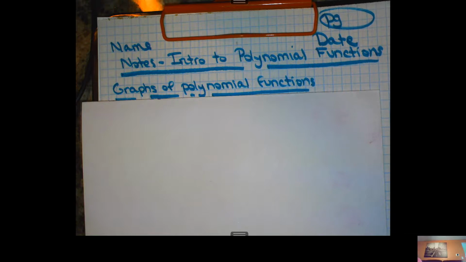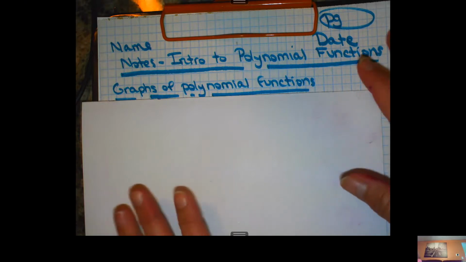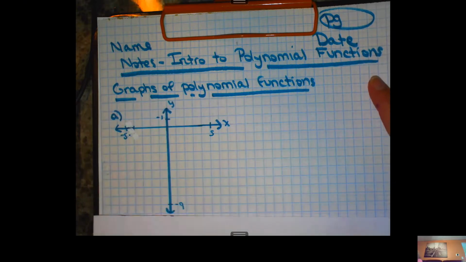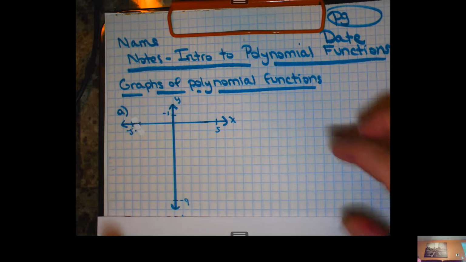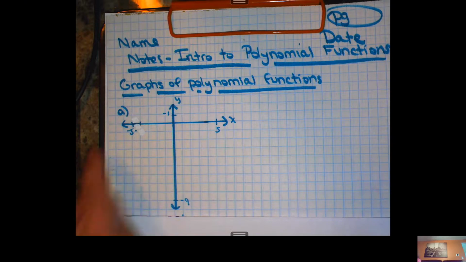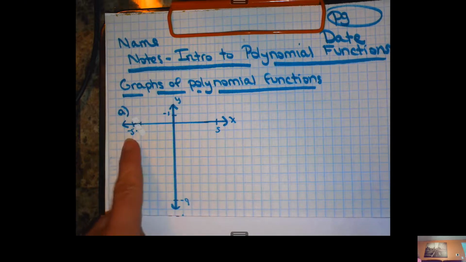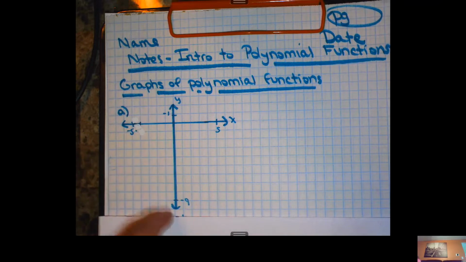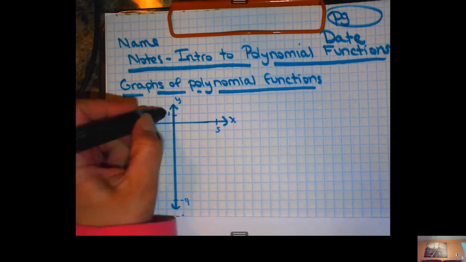We're going to start off these notes by doing graphs of polynomial functions. So what I've done is I've already filled in my graph, but please make sure you pause your video to fill this in. I'm going to show you three different graphs. The first one's going to look like this. The reason why I have the graph this way is we don't need the entire coordinate grid, so I just put what I'm going to need for this graph. So if you could take the time to make an x and y axis, going from -5 to 5 on the x and -9 to +1 on the y-axis, that would be great.